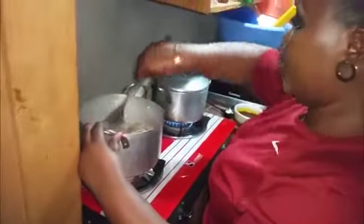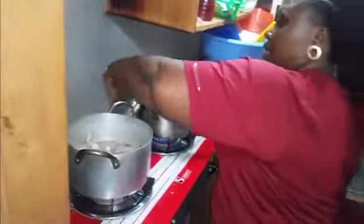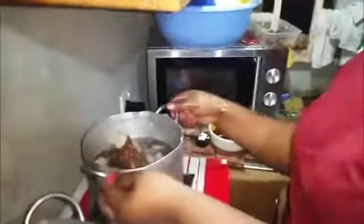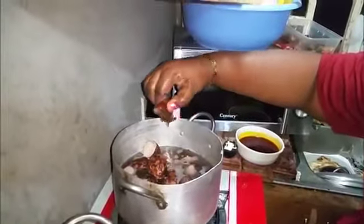Mind you, when it is boiling, that does not mean that your meats are done. It simply means it's boiling. So I have to cover it back and wait in the pot until it is very soft. How do you know that it's done? All you need is to do like this. You feel it.